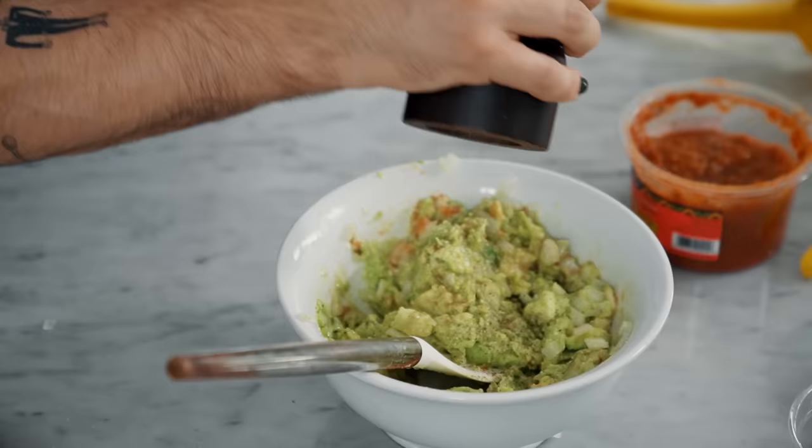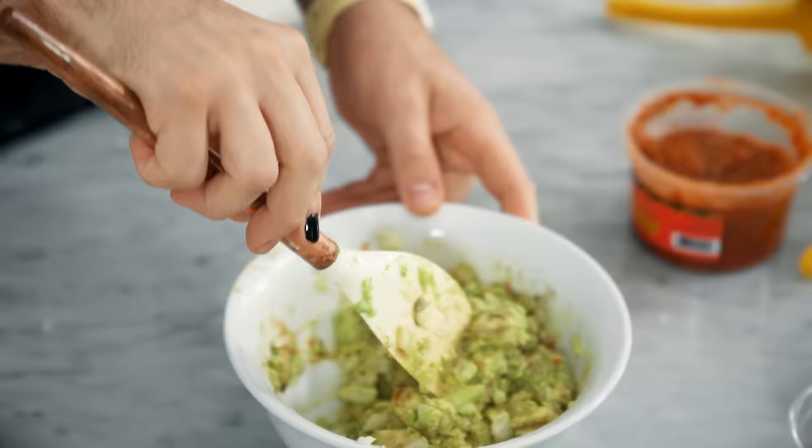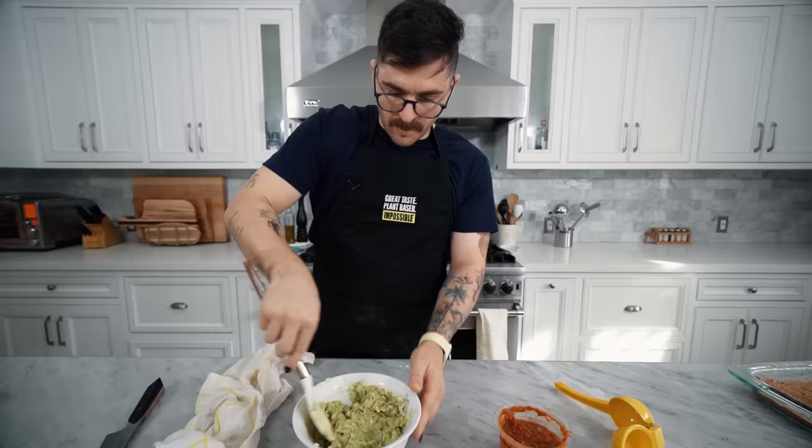And one thing you cannot forget is cracked black pepper. You're gonna need this if you want good guac. Mix this all together. Hopefully I didn't do too much onions. I can always add a little more guacamole because I have extras. This is sort of what I like the guac to look like. Let's taste it.